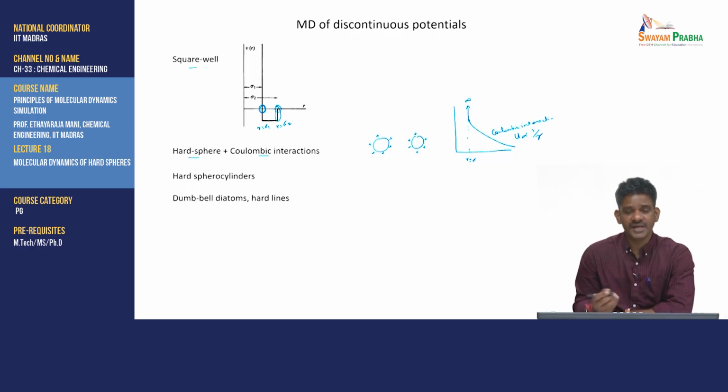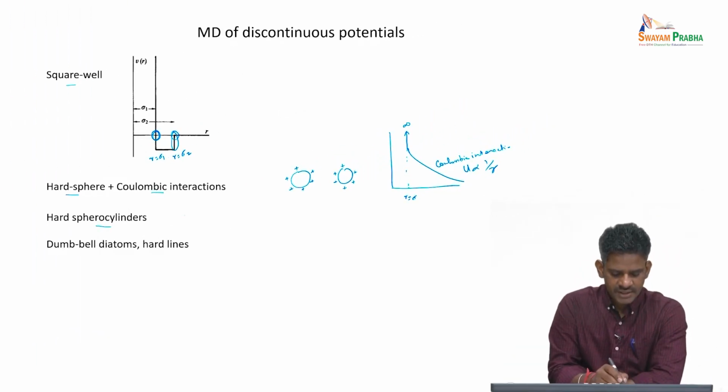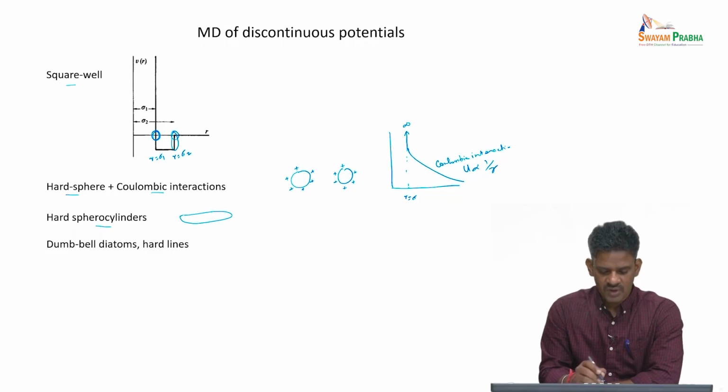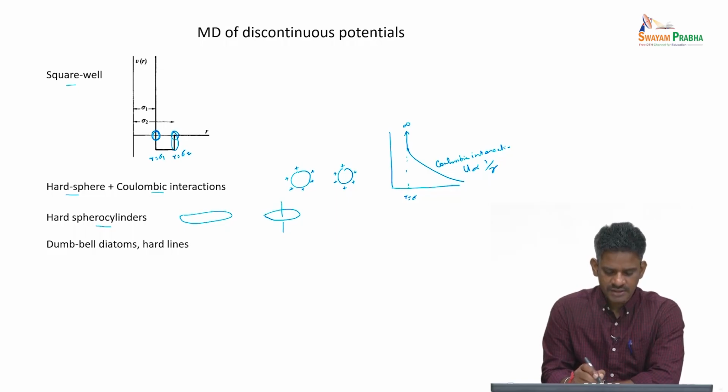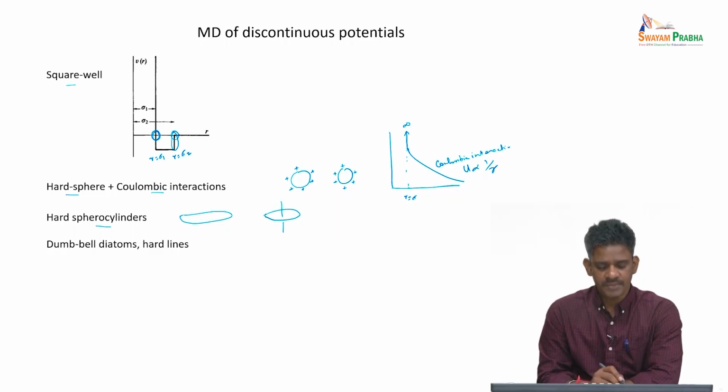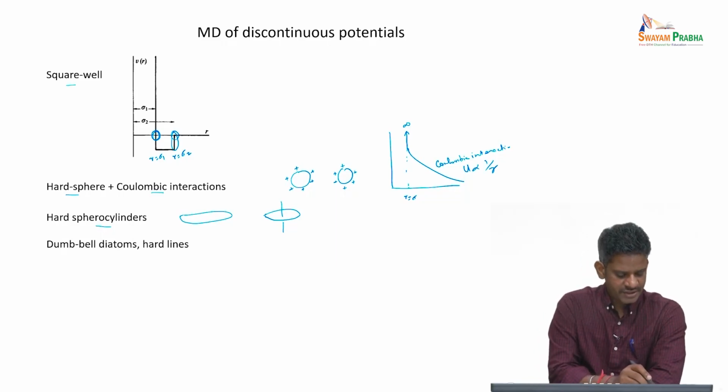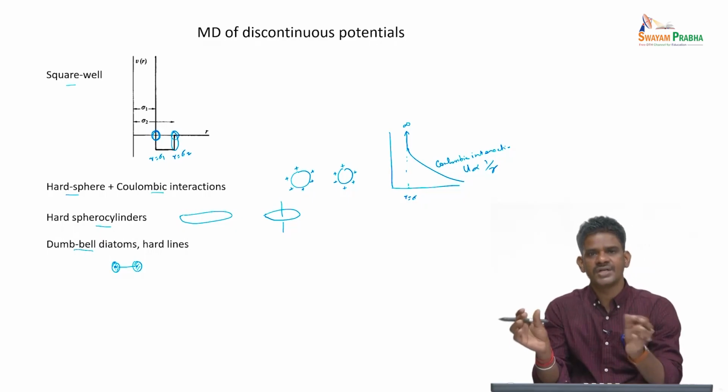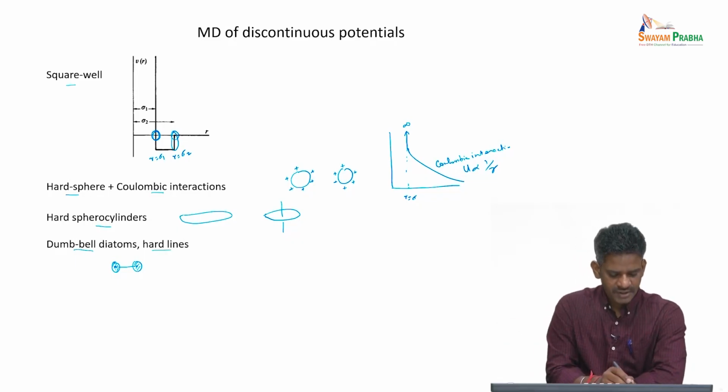And then not only spherical particles, you can also think about hard non-spherical objects, something like the spherocylinder or ellipsoids, which has an elongated shape or maybe a disc-like shape. Okay. So when you want to look at a hard particle simulation of non-spherical shape, a similar algorithm can be extended. And you will see in the literature there are MD simulations with dumbbell-like diatoms, where two atoms are connected by a rigid bond. They are basically two hard spheres connected by a rigid rod, or you can have simple hard lines without any finite size to the beads.